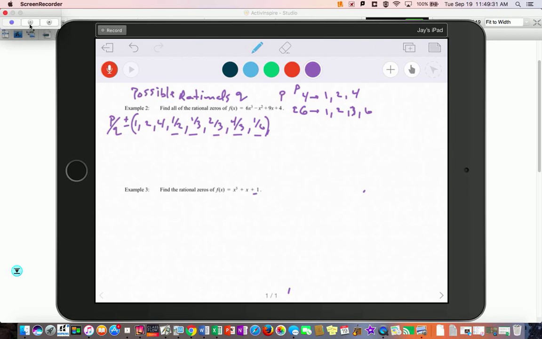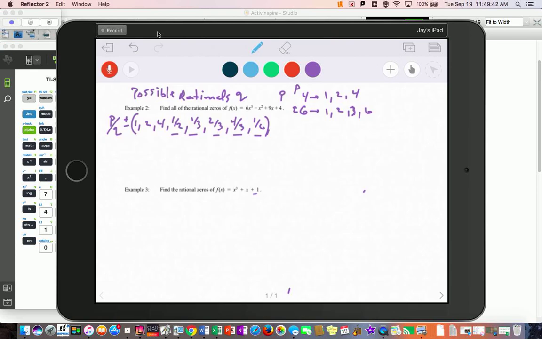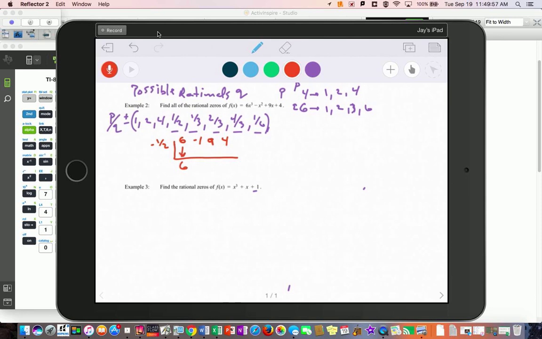So that one number, again, on the calculator, looks like it might be -1/2 or -1/3. So let's do those. So I'm going to set up synthetic division. I'm going to do 6, -1, 9, and 4. And I'm going to try -1/2. So the 6 drops through. -1/2 of 6 would be -3 here. Add those together, I get -4. A negative half of -4 is +2. Add that up, that's 11, and then you'd be -5.5. But you can see your remainder did not turn out to be 0.